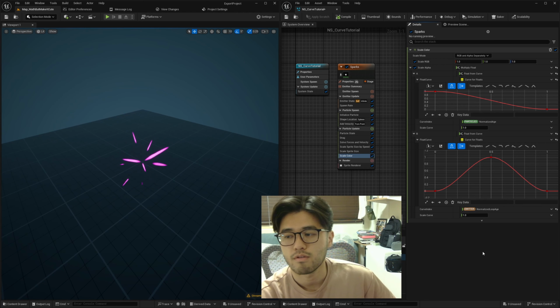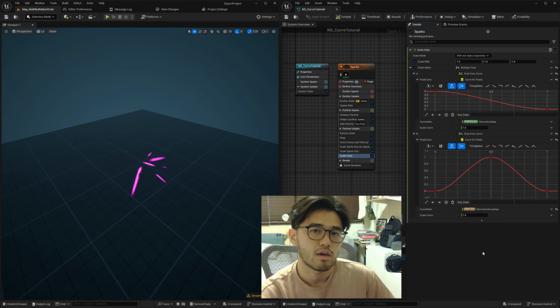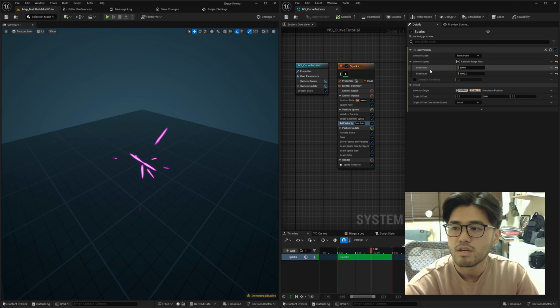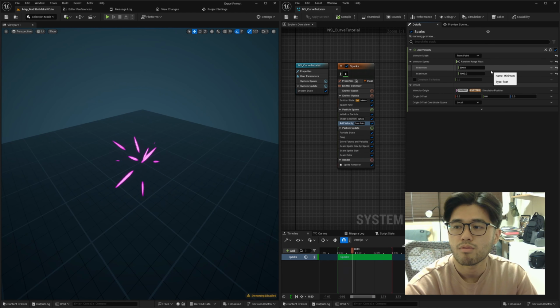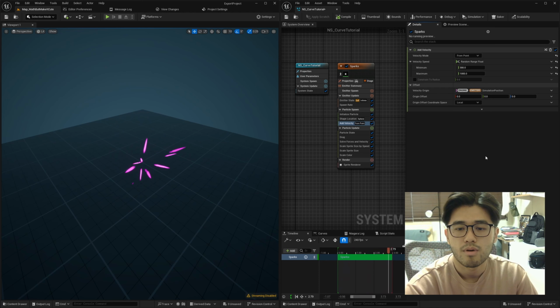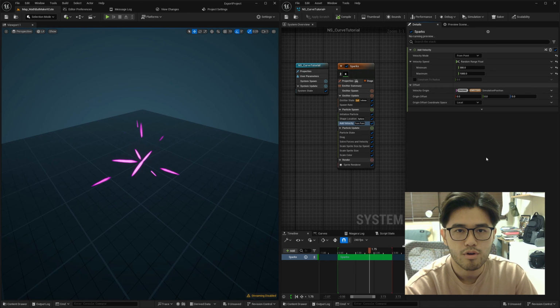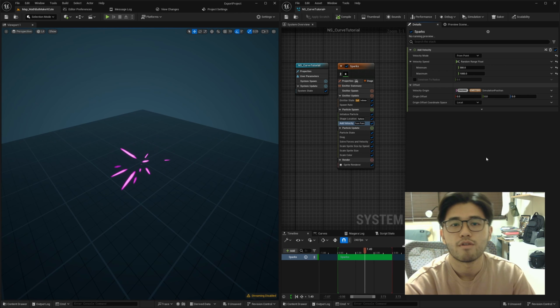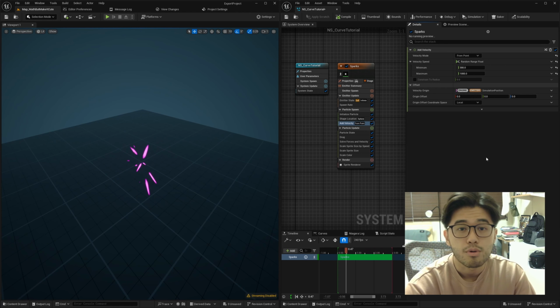which is kind of like a probability distribution. So now we have our velocity evenly distributed between 300 and 1000. But maybe we want most of our particles to be faster towards 1000 and just a small part of them at 300. So how can we do that?